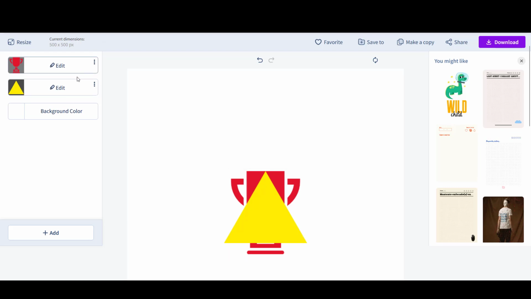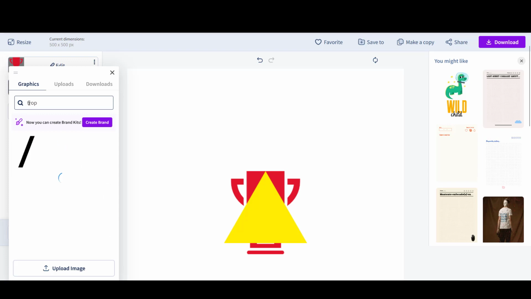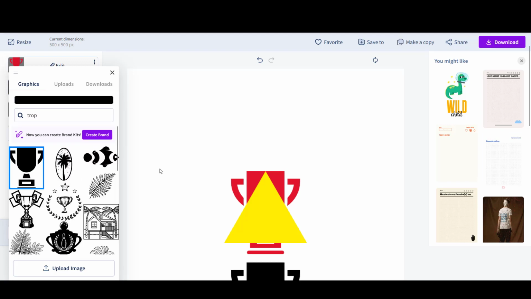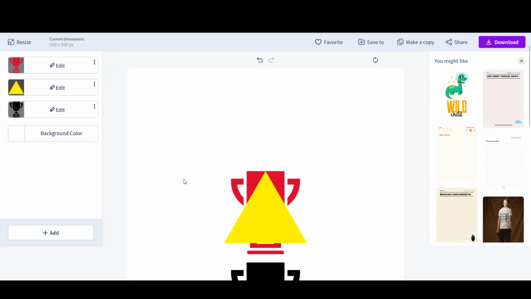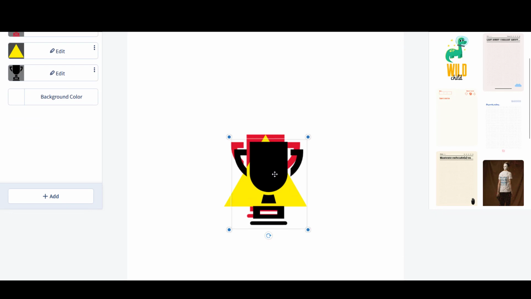There's no way to switch it around, so what you're gonna have to do is go to Add and Add Graphic and create a new trophy by typing trophy and clicking trophy. Just click away. Now when we select the trophy and drag it up, it will go over.